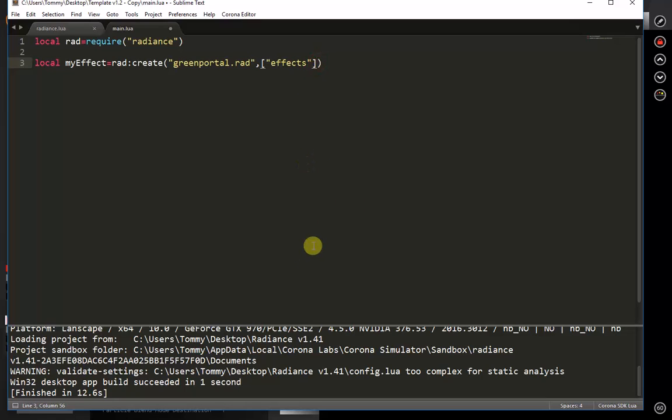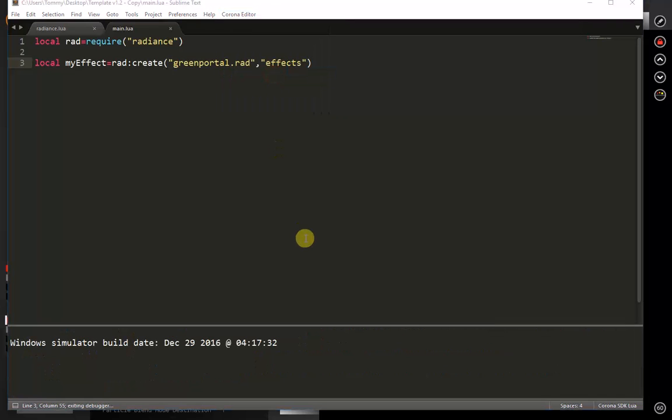I also need to remove the brackets, which are there to just specify that it's an optional parameter. Okay, so we included the Radiance script, created one variable called myEffect, calling the create function of the Radiance script, specifying the effect name and the subfolder where it's located. So, hitting run, and you have the effect running.